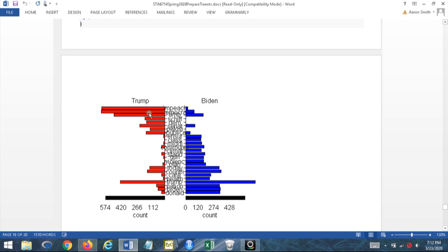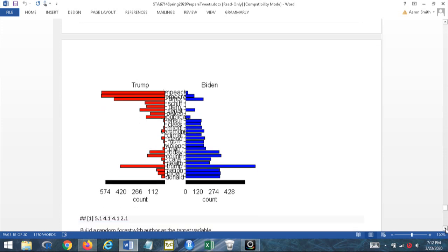Democrat, major word, Trump is saying it more. AMP, Trump is saying it more than him. Now when we say the term Trump, Biden's saying it more often. Donald, Biden's saying it more often. Biden's talking about both of them more than either one is. Nation, Biden's saying that more. So we can go through and see how they compare and contrast with each other. I think this is really interesting to see how these major terms are being used very differently by the different candidates.